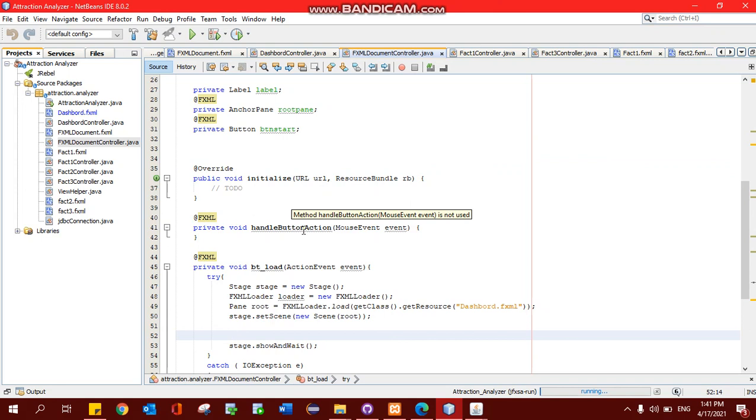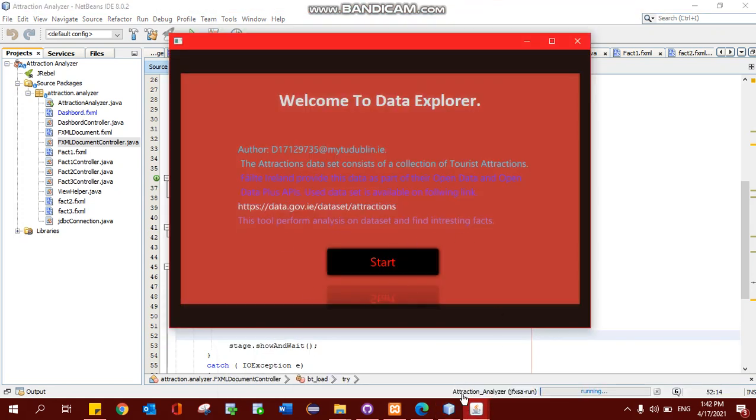But here I used FXML design, so it works on scenes. But I learned simple Java design works on panes. For me, they are similar. I did not find any big difference, but still. So after creating the new scene and calling the loader to launch, it will open the dashboard file, which is our actual explorer. Let me show you the screen, like this one.